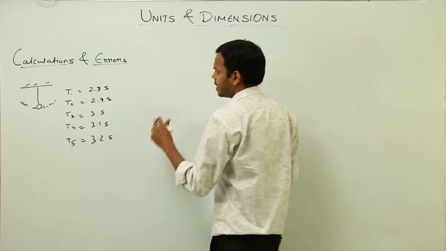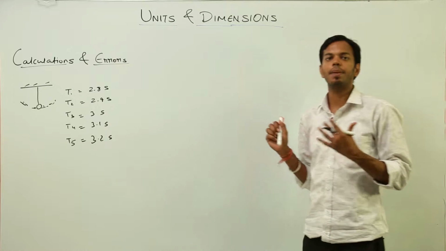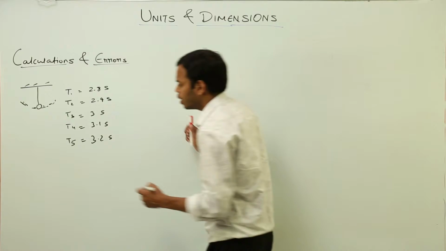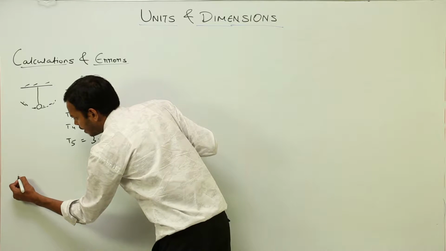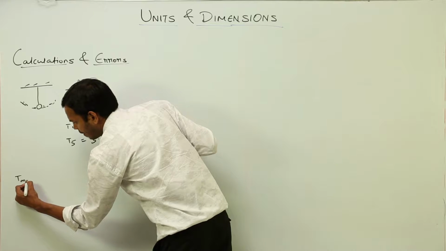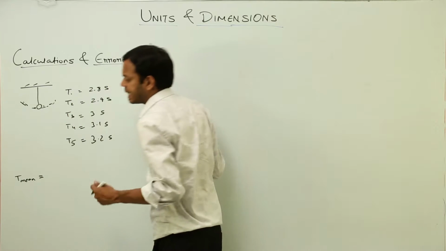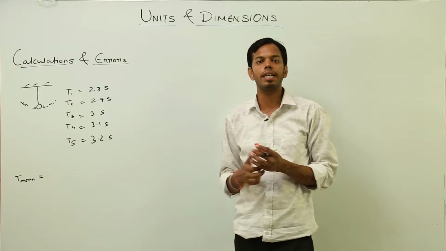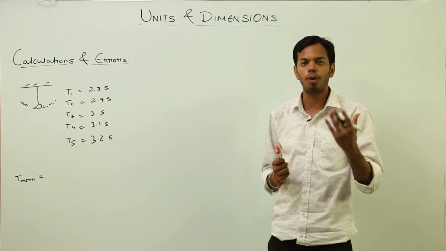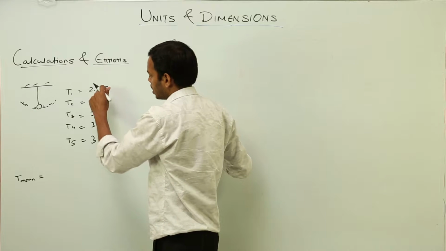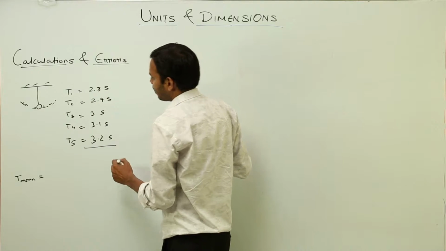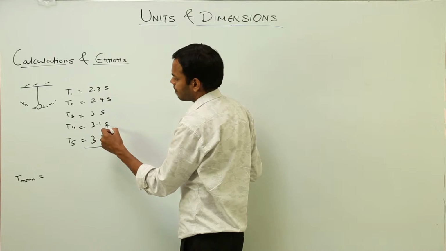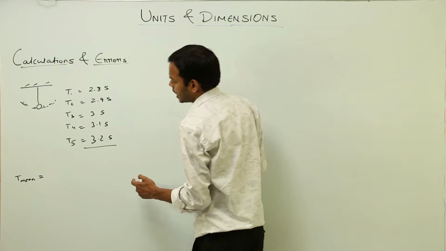Before moving on to any type of error, we are first going to calculate the mean value. We already know how to find the mean value. Mean is basically the average value. Average is taken by adding all the values and dividing by the number of observations, right? So we have to add them all up. 8 plus 2 is 10, 9 plus 1 is 10. So we have got 20.